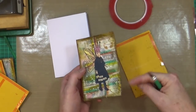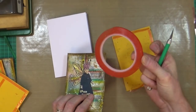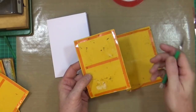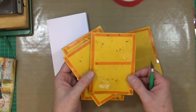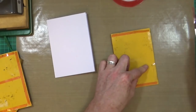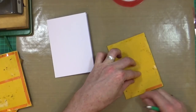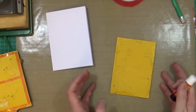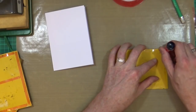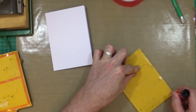Okay, so I've gone around all of the edges, just darkening those up, but you notice the red liner tape. I've also gone around and added some red liner tape to the backs of each of the card fronts, and I'm just removing the tape now. So this red liner tape is very, very strong and extremely sticky, kind of like construction tape, but it doesn't give you any wiggle room at all.